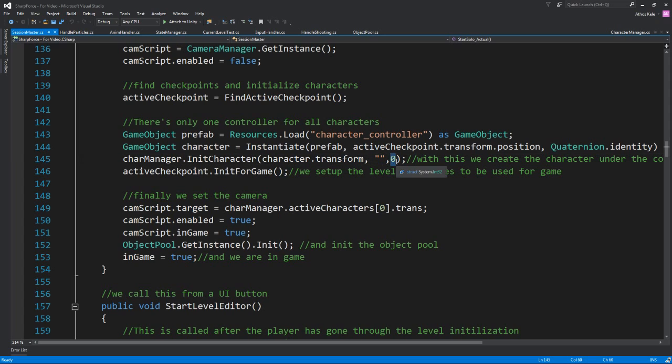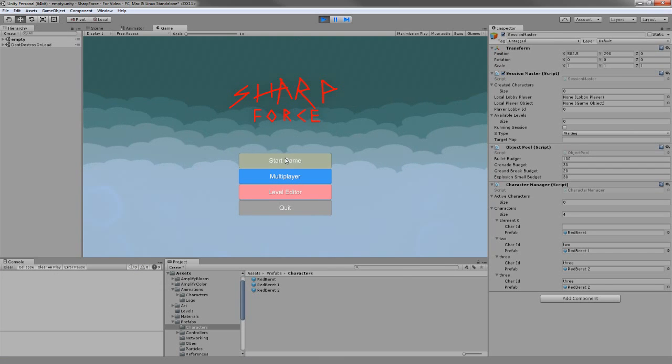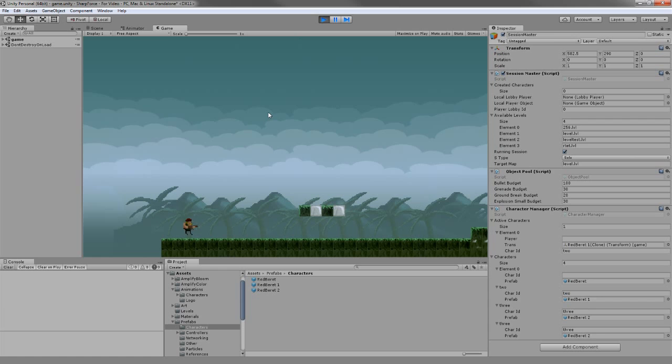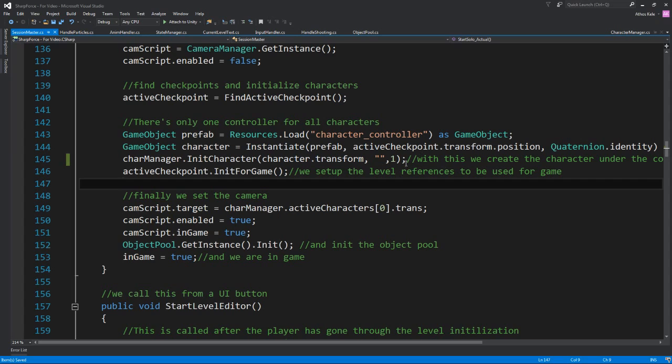If I change this to 1, then it's going to return the second character. The second character has a red tint on top of him. So let's set this back to 0.